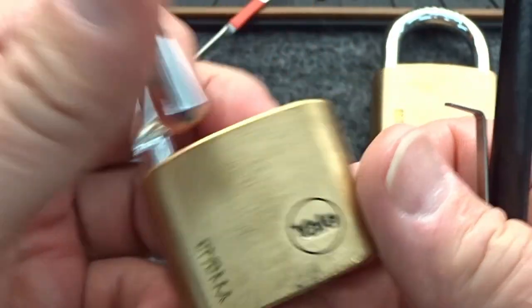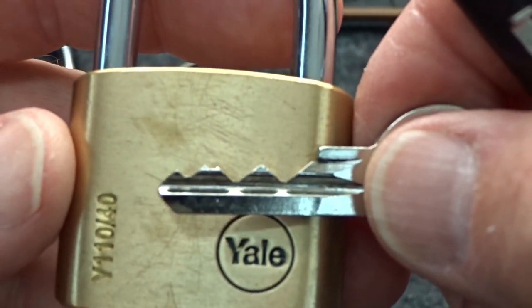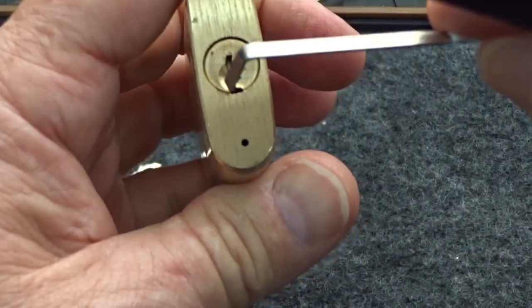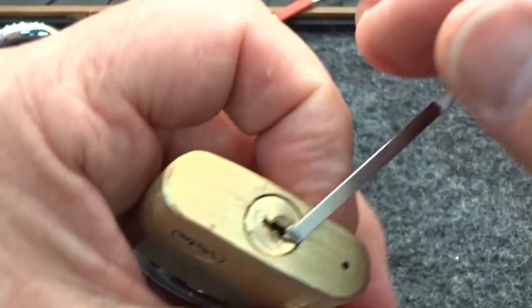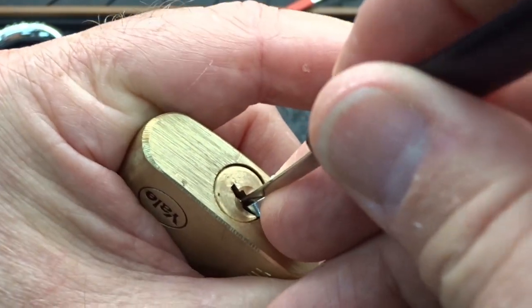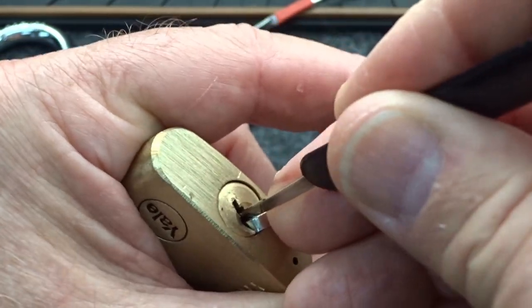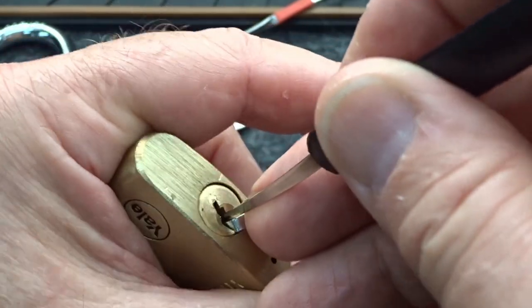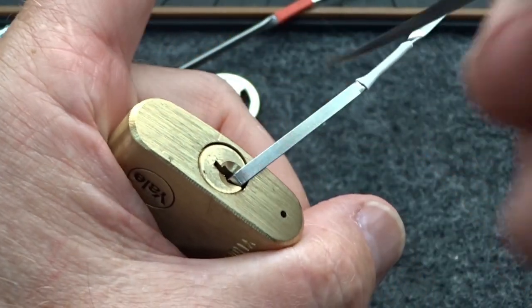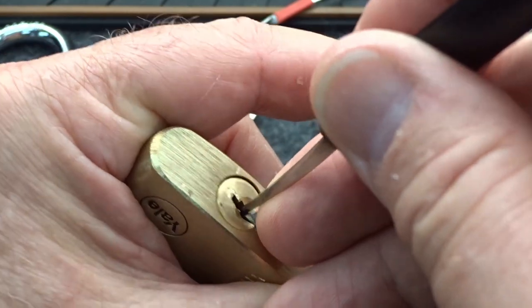The cores are not removable, but for a little cheap inexpensive lock like that, you wouldn't expect it. Let's try this next one — I'll show you what the pinning looks like. I think Scruffy picked these out. But it doesn't matter what the bitting looks like, because the lock will tell you which pin needs to be picked. All the way in, light tension, and let's try to get a false set. I'm just bouncing on the pins. If you go through bouncing and you don't get a false set on the first pass, just release your tension and start over.